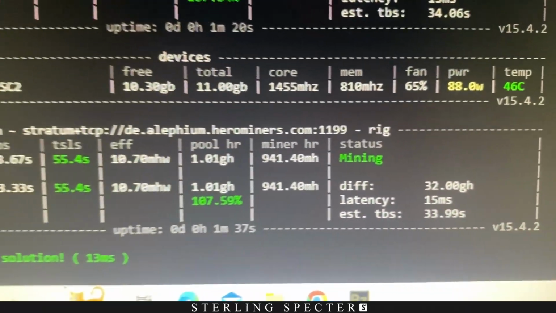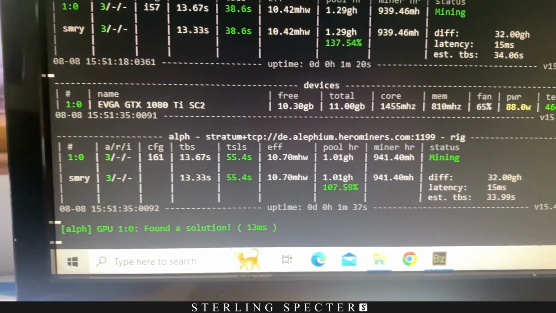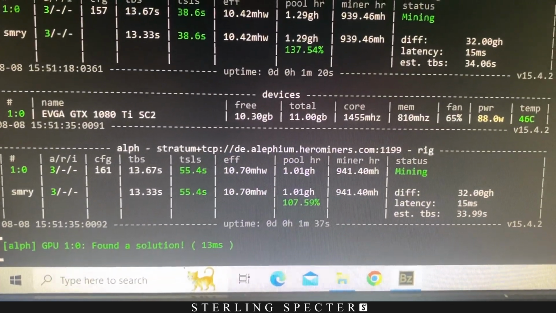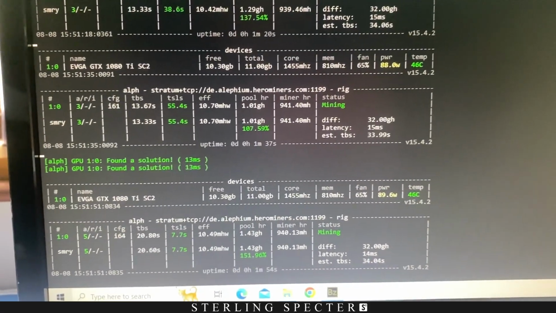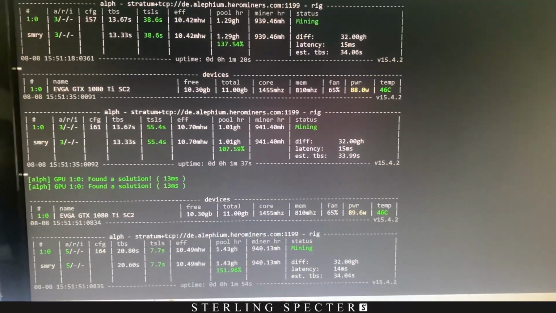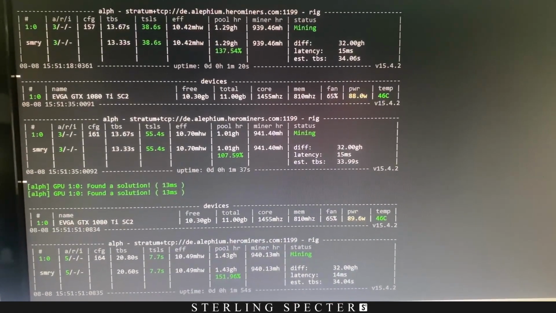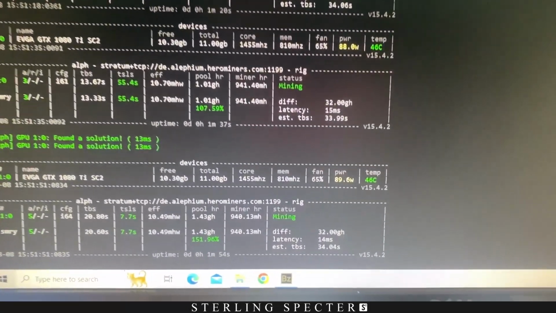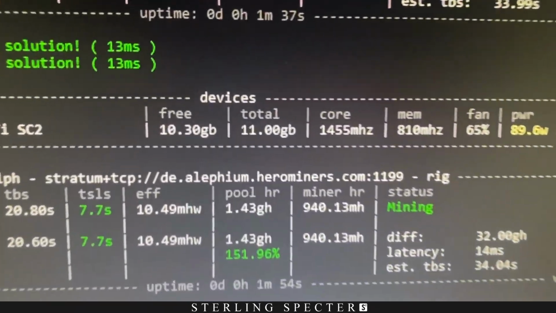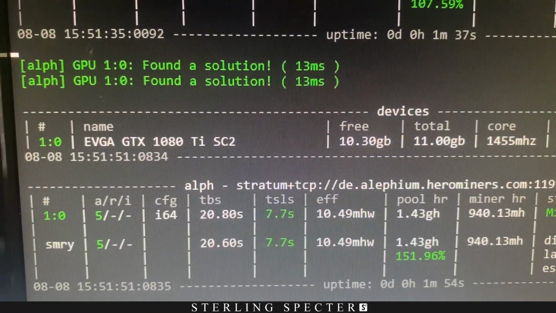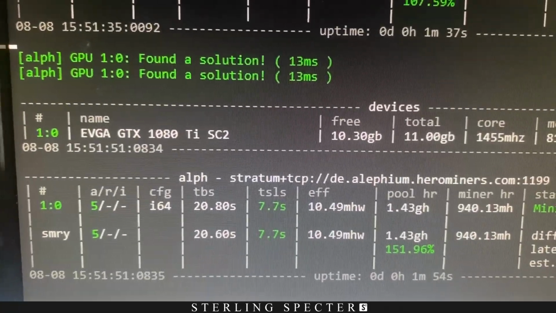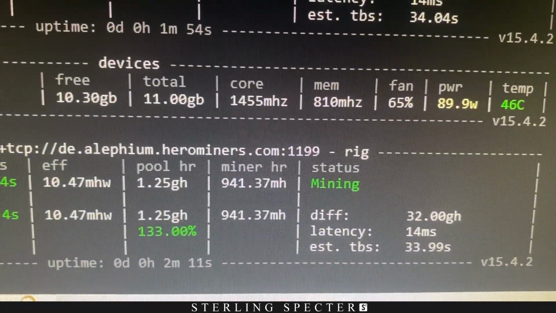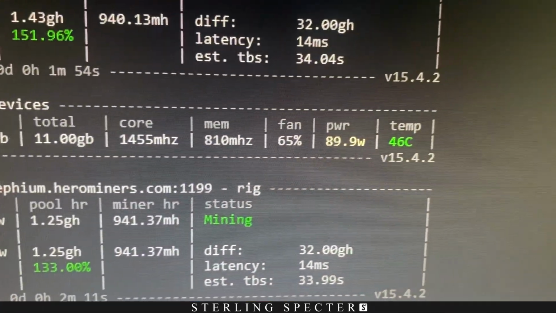And this is why I like Alephium, because it's so low temperature, so little wattage as well. It's not going to burn out your GPUs at all. And you can put like a load of dual mining coins into there as well. You can add Casper if you want to. You can add ZIL if you want to. Just these algorithms that are very efficient, you can add on top of a load of other coins. And BZ Miner allows you to basically make any pair of dual mining that you want.